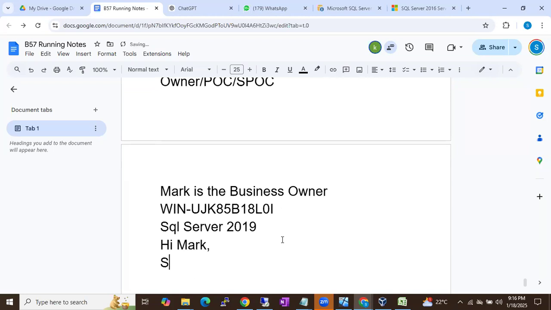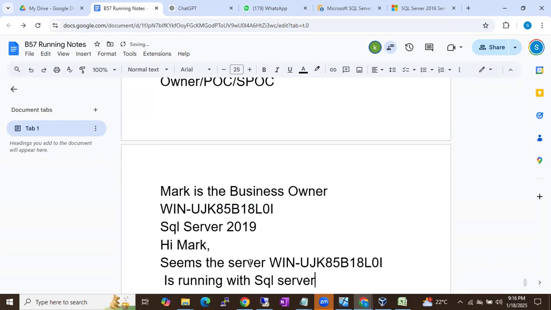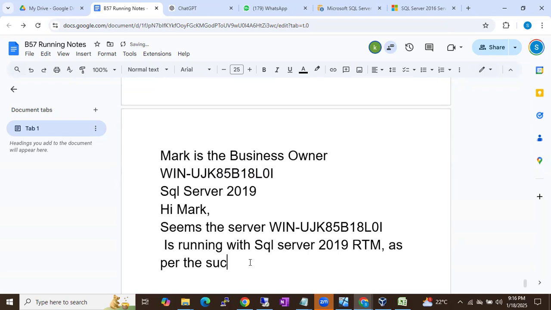So hi Mark, the server name is running with SQL Server 2019 RTM as per the security measures.